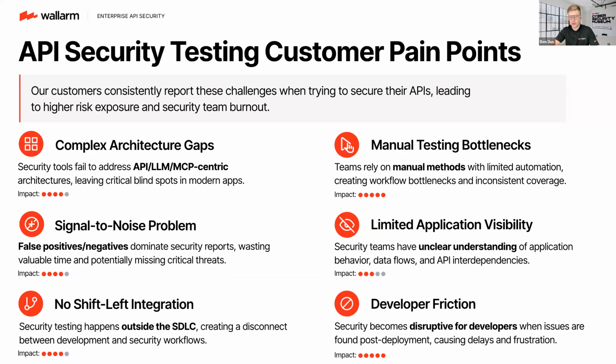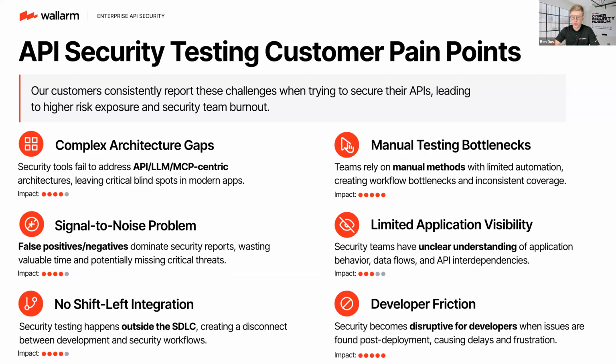The second issue is something that Avi just mentioned about being too noisy, and basically the false positive rate for the majority of the products in the past has been quite significant. What we are aiming for today is to build a product that has as few false positives as possible. And ultimately, we will implement some machine learning capabilities or LLM capabilities into it to automate the majority of that process.